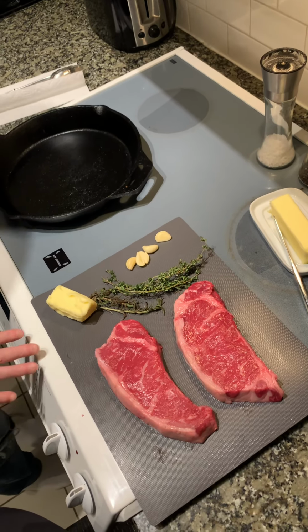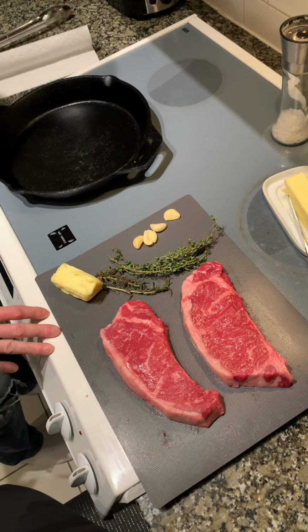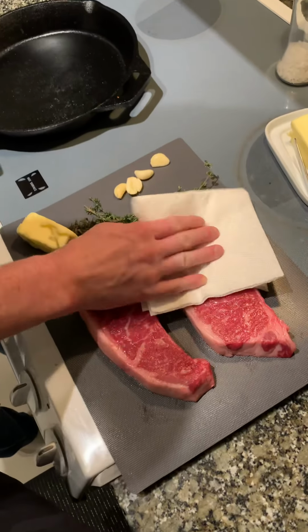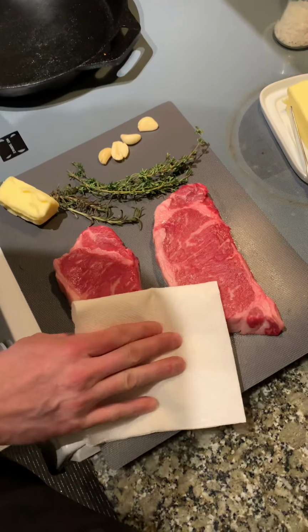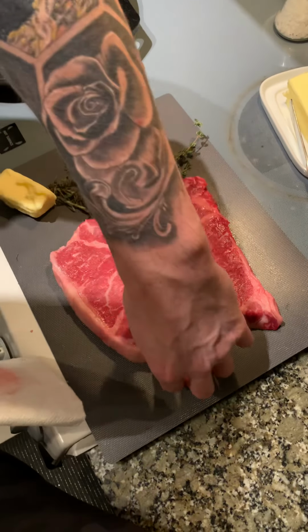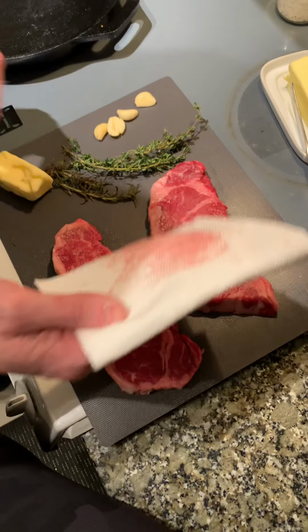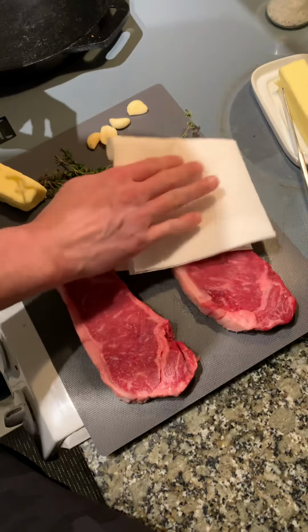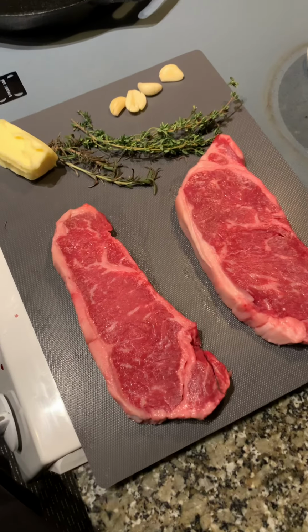Tonight I'm doing some brown butter basted steak. First and foremost, you want to blot your steak dry with some paper towel, removing the excess moisture and blood, because you will not get a good sear on your steak if you don't. The whole key here is to get a good sear on your steak. You want a brown crust on the outside.